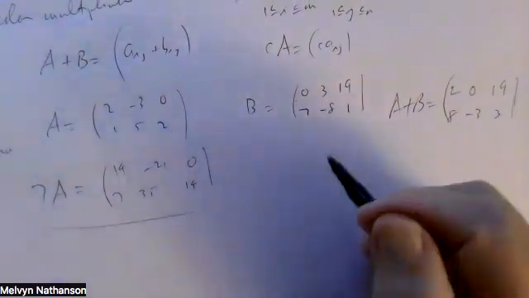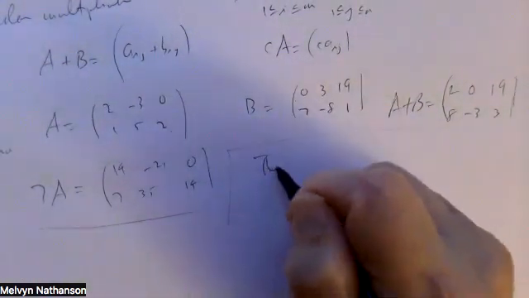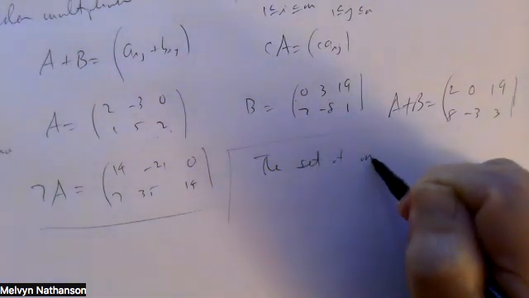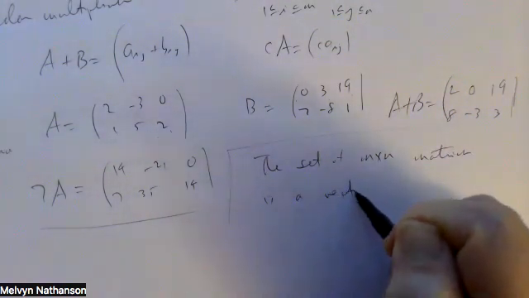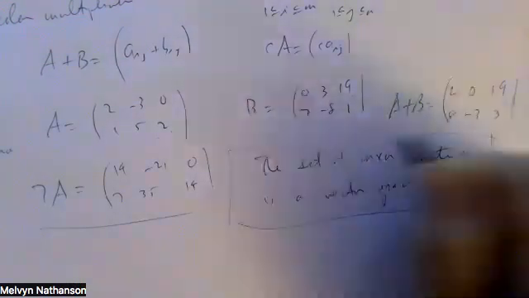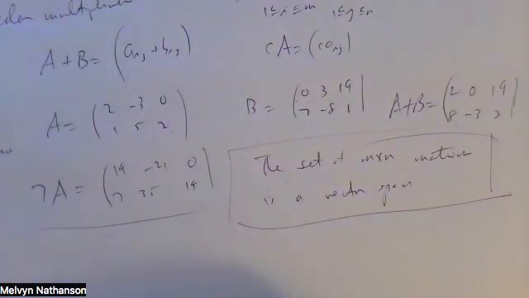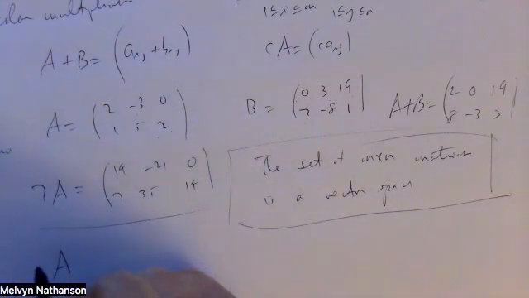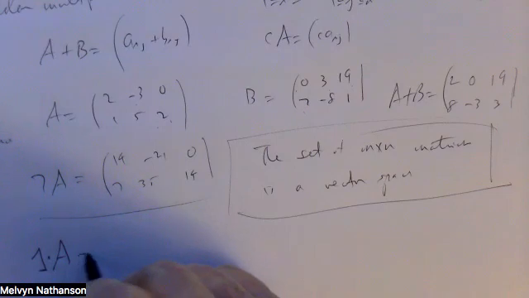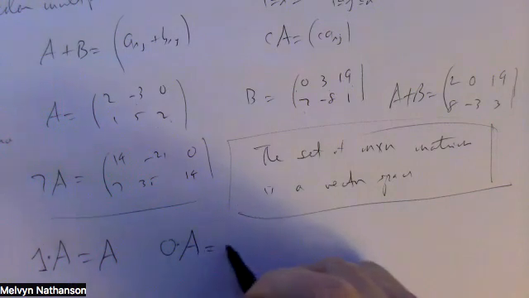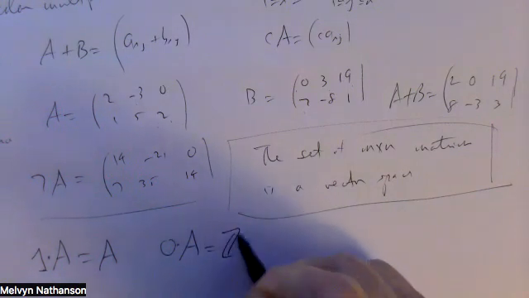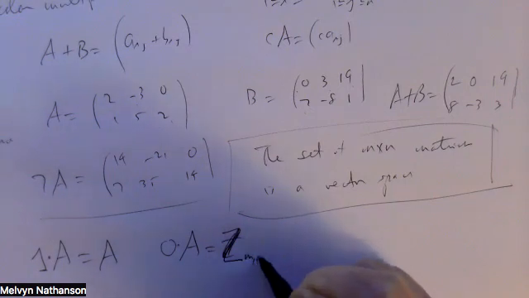So we have addition of matrices and scalar multiplication. And with these operations, the set of all m by n matrices is a vector space. You can add and subtract matrices, and you can multiply matrices by scalars. Notice if you take any matrix A and multiply it by the scalar 1, you just get A. And if you take any matrix A and multiply it by scalar 0, you get the 0 matrix, which I was writing as Zmn.